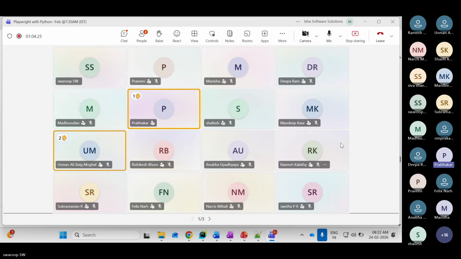Okay, yeah, thanks. Usman, do you have any other doubts? Yeah. To teach all this, do you have a sample application? Will you give us the application code to deploy, with database, API and all?